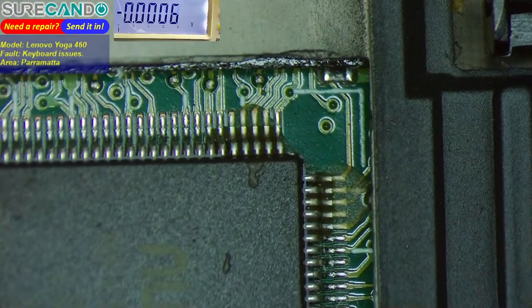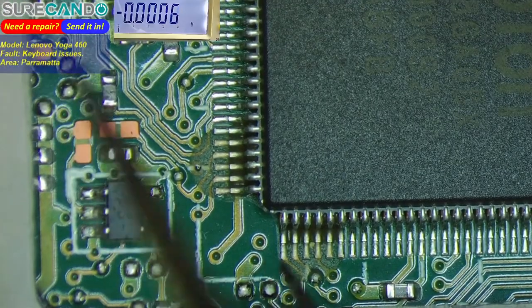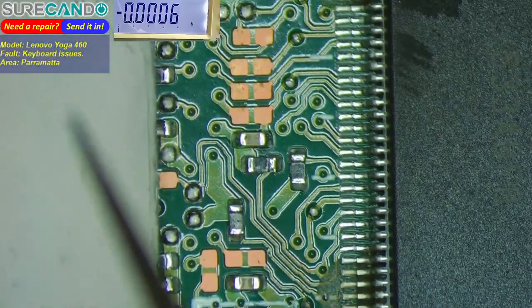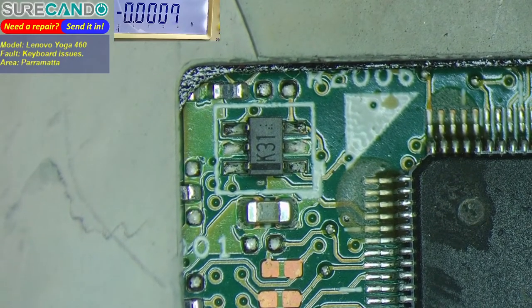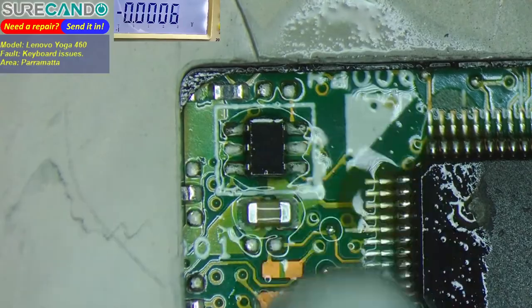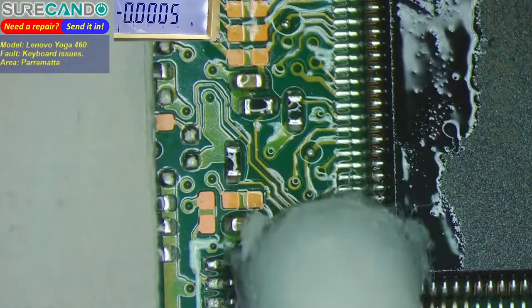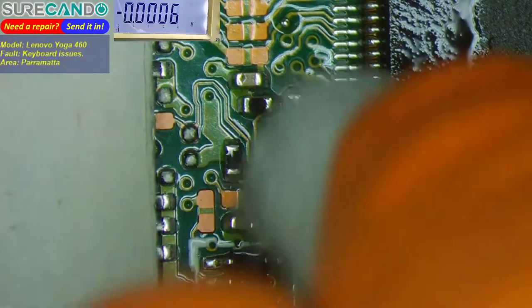Is there flux? No. How come it's on each corner? Is that from the factory? In each corner, I don't think that's a problem. Why on each corner? What the hell is going on there? Will that come out? Never seen that before. Maybe that's nothing. That's normal.